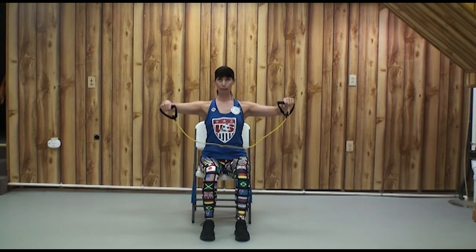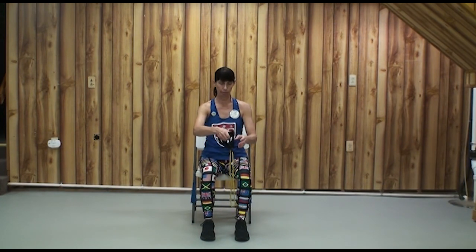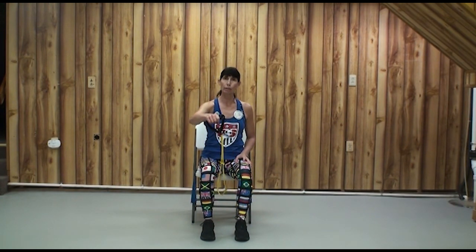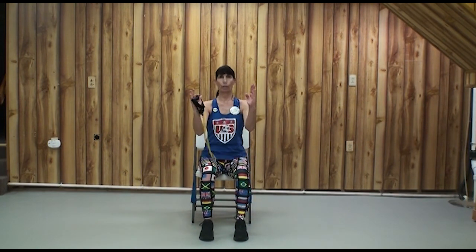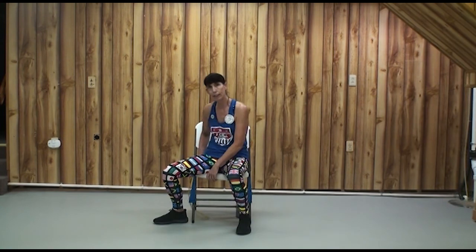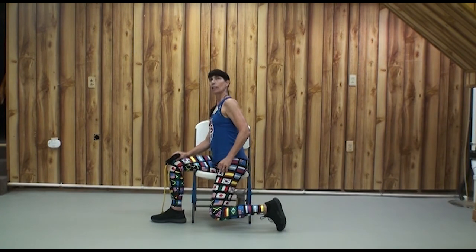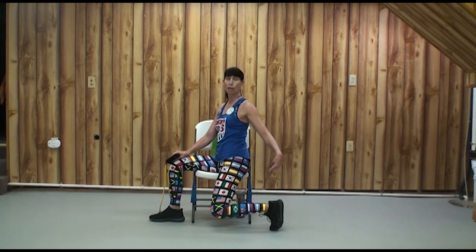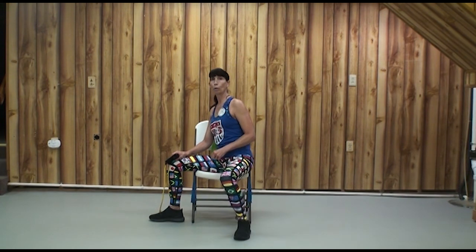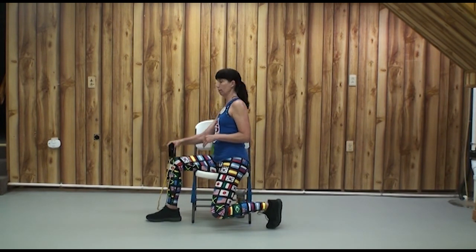Okay, we're gonna work on a different exercise. I'm gonna call it the archer. Take both of the tube handles in your left hand. We're gonna imagine a target off to the left. Normally I do this facing forward, but let's turn our body sideways in our chair. And get that right leg back, kind of like we do when we get one of those stretches. But you can either keep the toe tucked under on the right foot, or put the foot flat on the floor if it bothers your metatarsal or your big toe joint.